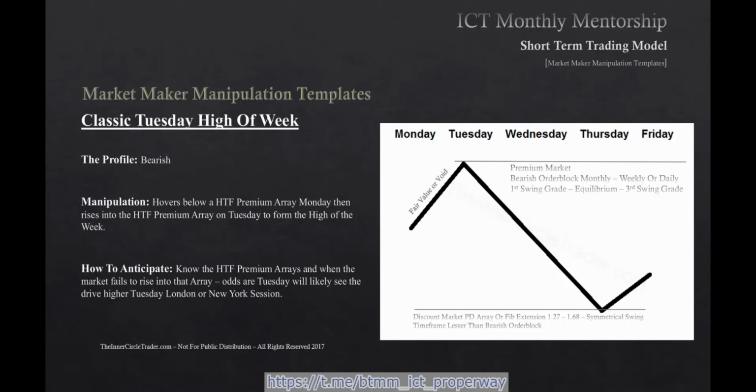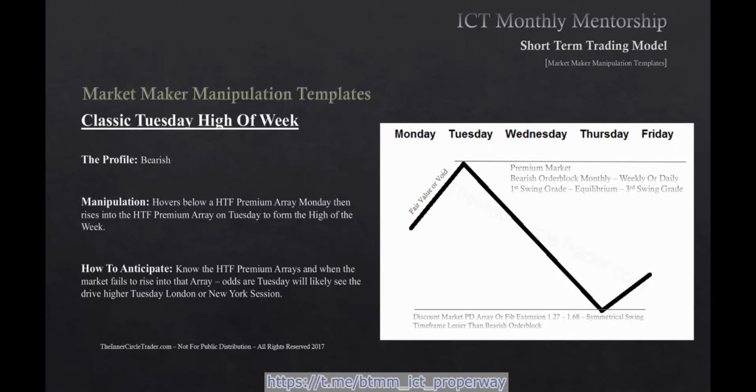We would potentially fill in a fair value gap or a liquidity void, trading back up to, for instance, a daily bearish order block. So if it gets to a daily bearish order block, we could be using a 4-hour discount market PD array that overlaps with a 127 or 168 or perfect symmetrical price swing in our fib. We're using a time frame lesser than our bearish order block entry. In other words, if it was a daily in this example I gave you, we'd be looking for a 4-hour discount PD array to take our profits, but it has to overlap with a projection on that fair value or liquidity void swing that's going up into Tuesday.